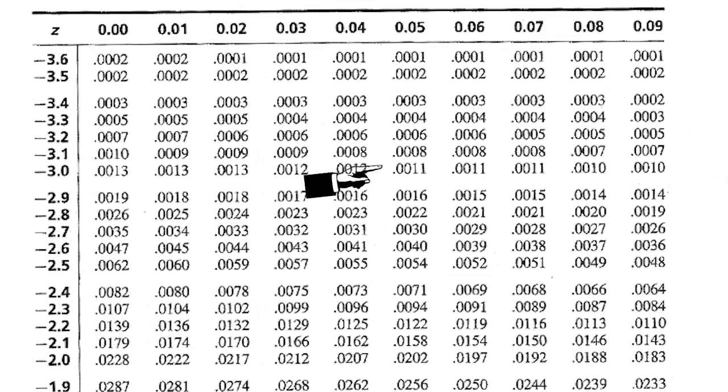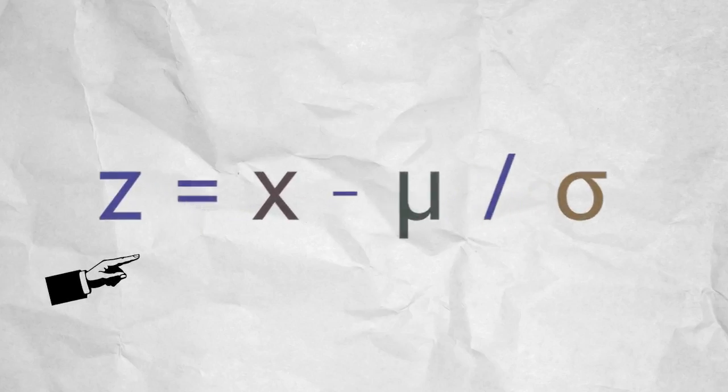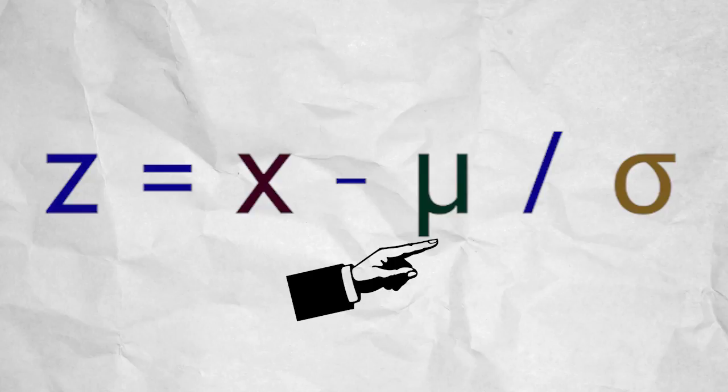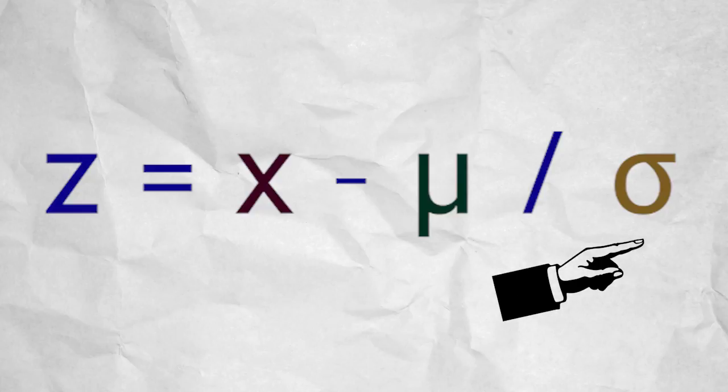Okay, so our next step is to use an equation called the z-score. Cool name, right? In order to figure out the percentage under the curve. A z-score is a specific number that correlates to a universal chart called Table A. Not so cool name. And it tells us that the percentage of people are above or below a specific value. In this case, whatever Cinderella's shoe size actually is. The z-score is equal to x, the actual shoe size, minus mu, the average shoe size, over sigma, the standard deviation. But here's the catch.